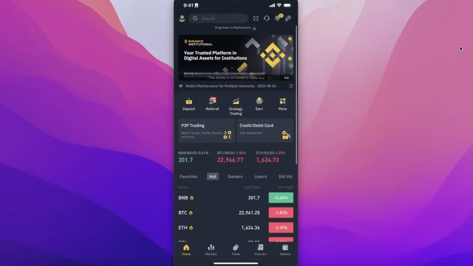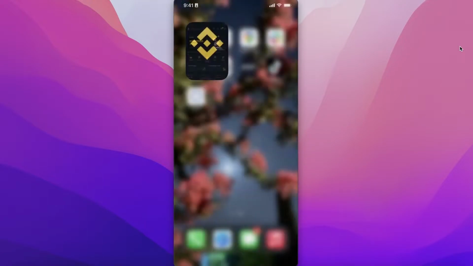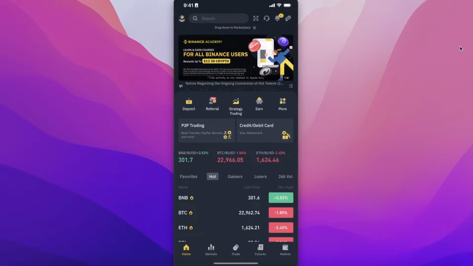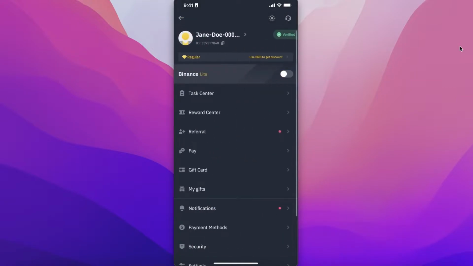So what you're going to do is you're going to download the Binance application. No, there is not a separate application for Binance Lite. You're just going to download the regular old Binance application like I have over here. Open up that application and log on to your Binance account. So whatever account you have, if you don't have one, you can simply register and provide identity verification. Once you have provided identity verification, your account will be ready to do transactions.